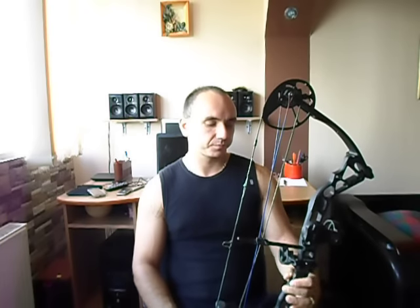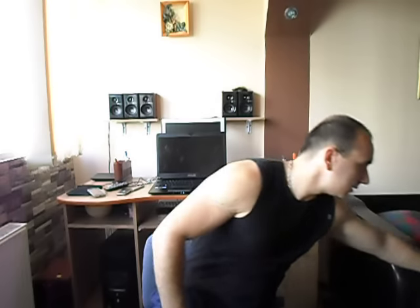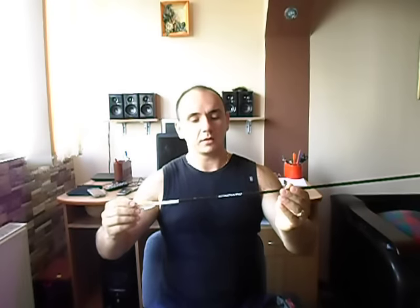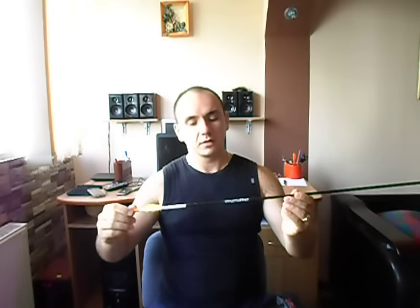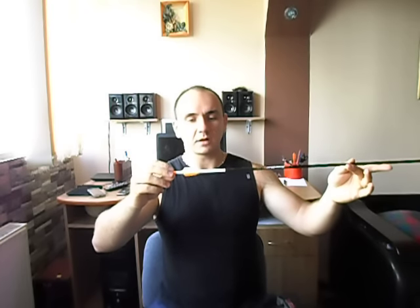Back to the review — as I said, it comes ready to shoot. The only two accessories you really need to shoot and enjoy it are some arrows and a release. The arrows I'm shooting are the Easton Power Flight arrows — they come with a field point, 400 spine, and 8.4 grains per inch. These ones are custom fletched by my friend Catalina Adrian with extra small vanes. This is its quiver — an Octane quiver.